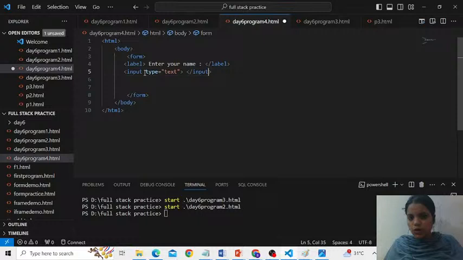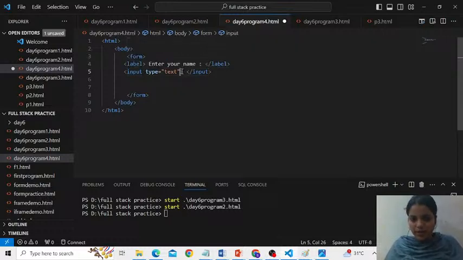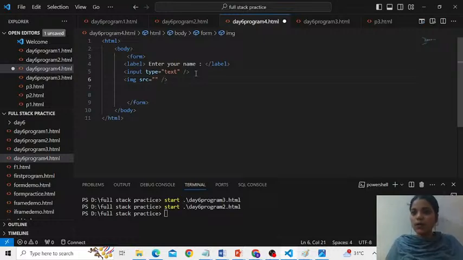First of all, input is not a container tag. If it is not a container tag, even if you don't close, it is okay. And if you want to close, this is the shorthand method. That means it is closed and opened both. Are you understanding? This tag is opened and closed both. Similarly, it is applicable to the image tag. Image, src equals whatever. Because image doesn't have any closing, but if you still want to close, you can do like this, opened also and closed also.